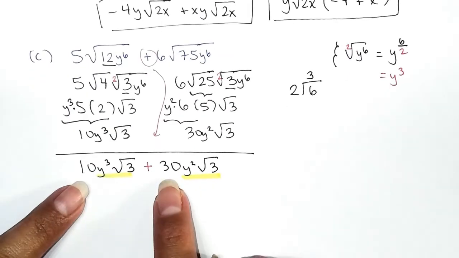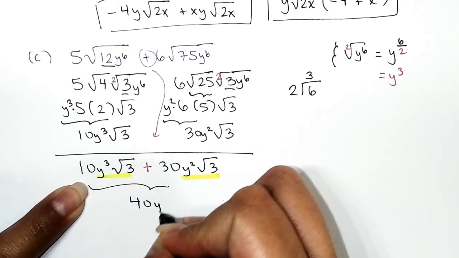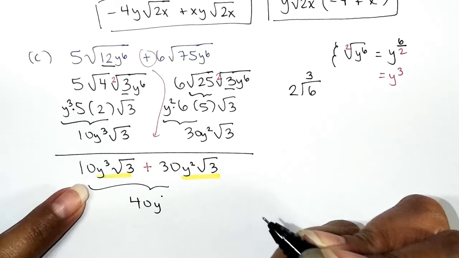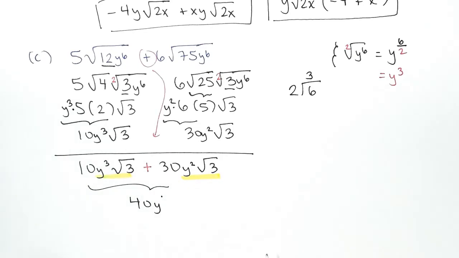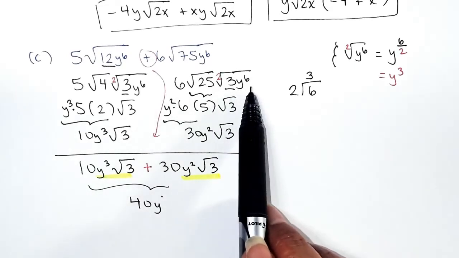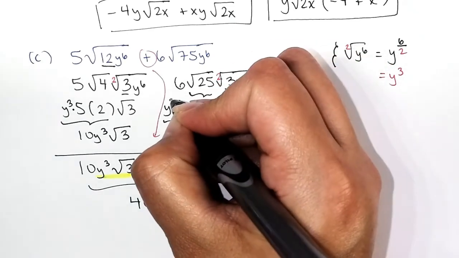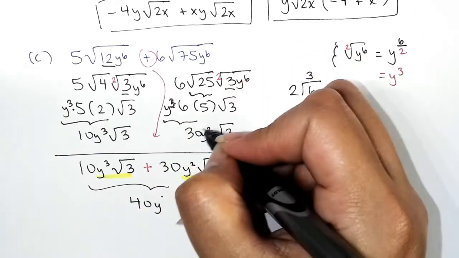The sum of 10 and 30 will give us 40. And then we tag along that cluster part. Oh no, they're not like terms. Why not? Oh, because I don't know how to write. Okay, so square root of y to the 6, 2 goes into 6 3 times. We wrote 3, right? It would be nice if I wrote what I said.